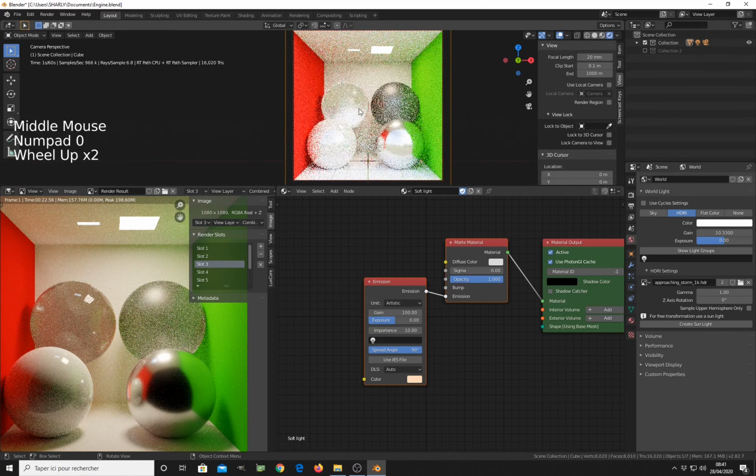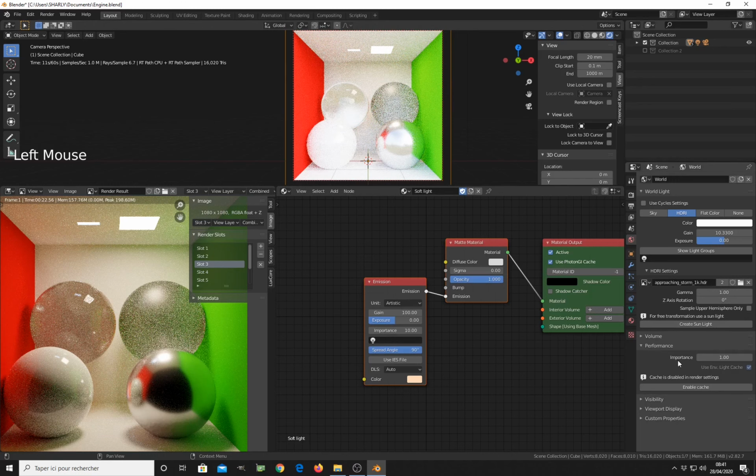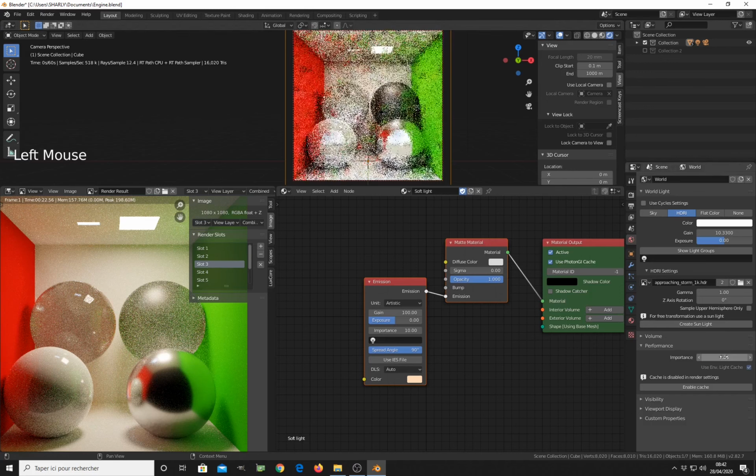Okay, you see that my HDRI is very powerful compared to my artificial light source, so I should add more importance on this one. Okay, and you see the more importance I give my HDRI, the faster the engine gets cleaner.